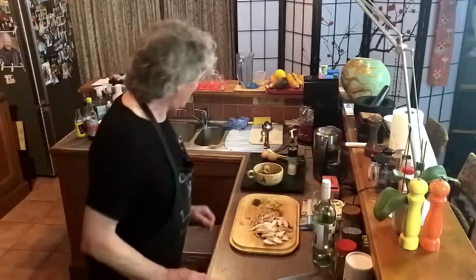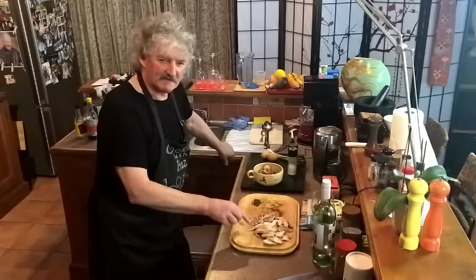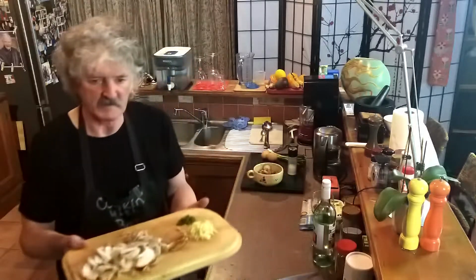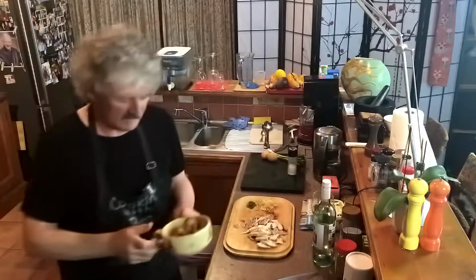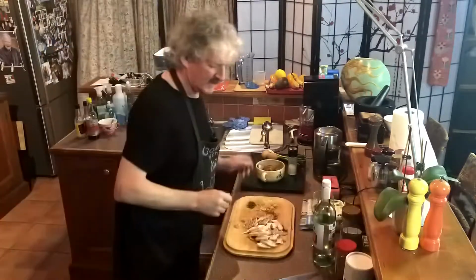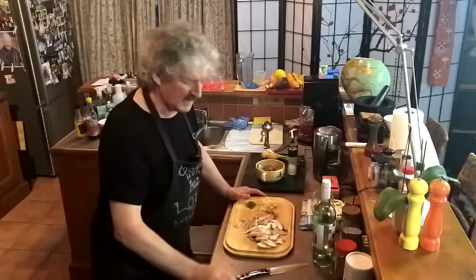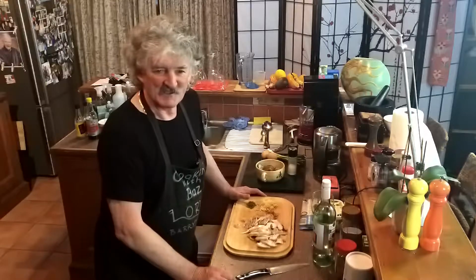Yeah. All right, before we go over to the fry pan, I just chopped up the chicken and the ginger and the garlic and a little bit of chili. There we go. And washed the little shiitake mushrooms. So the next step would be over there. I get the broth going with the soy sauces, chicken stock, and so on. We'll go and do that next, okay?